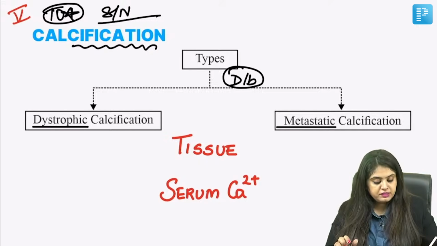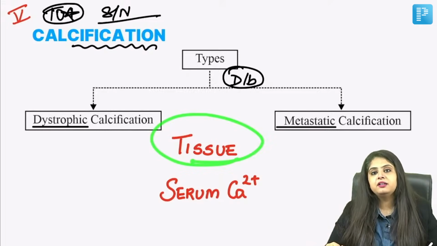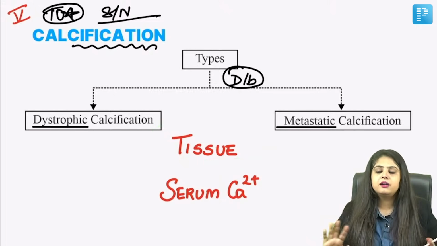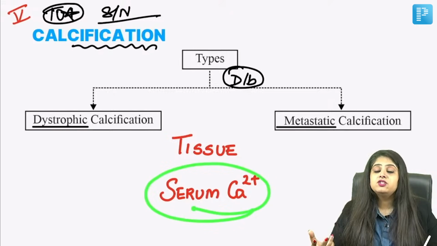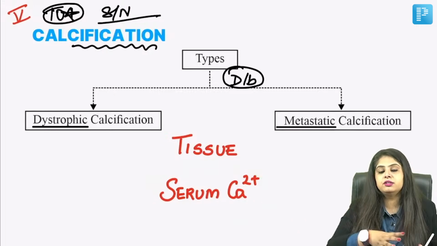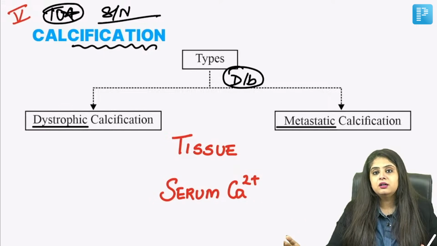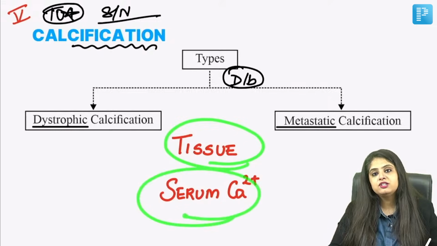Either the problem is in the artery only, ma'am, that is why it is attracting so much of calcium. Problem number one. Problem number two is the artery is fit and fine, there is no problem in the artery, but the amount of calcium in your blood is so high that it is going and sitting anywhere. It is going to the lungs, the arteries, the veins, the kidney, everywhere in the body. So whom to blame? Either the tissue is to be blamed or the blood calcium levels are to be blamed.